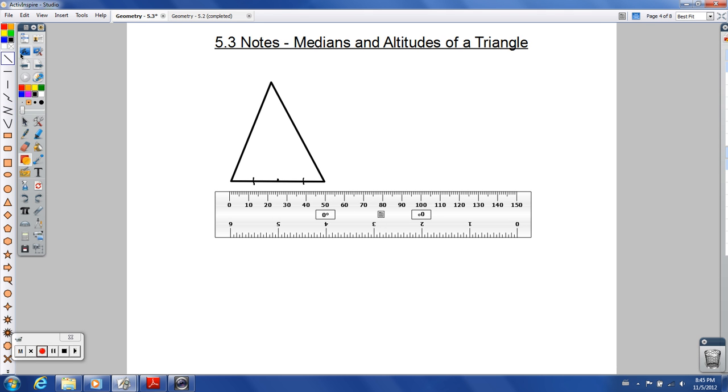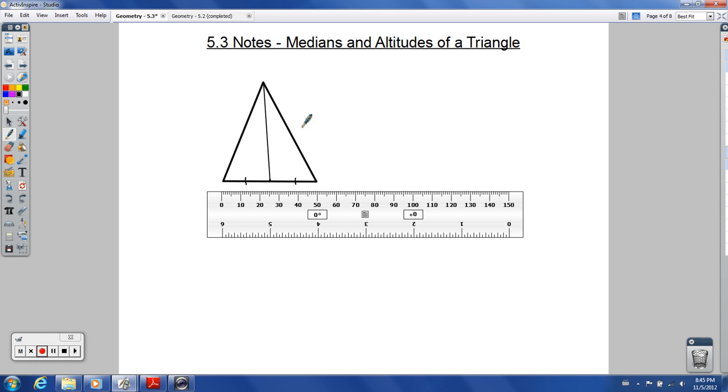I'm going to take my line tool, and this will be lightly. So I want you with this lesson to be just like before, drawing the triangle itself a bit thicker and then these other lines a little lighter. This is the thicker part, and this stuff is a little lighter. This part right here, what I just drew, is called the median. So draw a little arrow there. This is a median of a triangle.